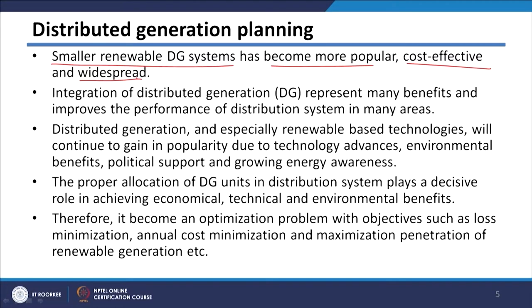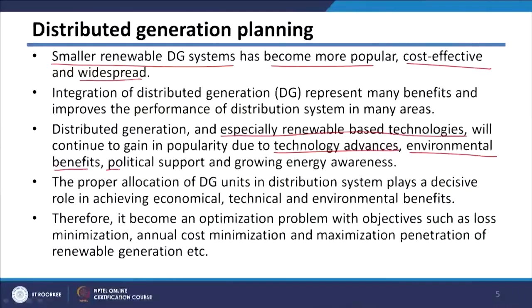Especially technologies which are based on renewables are gaining more popularity because of advancement in technologies. Like we have seen that over a period of time the cost of solar panels or wind turbines is going down because of technology advancement. There are many environmental benefits like reduction in carbon emission. It is gaining a lot of political support because of various benefits, and then growing energy awareness of consumers. This is getting a lot of popularity.